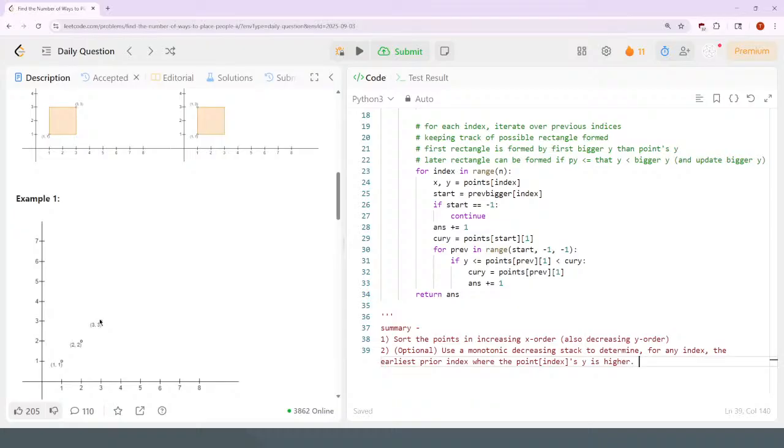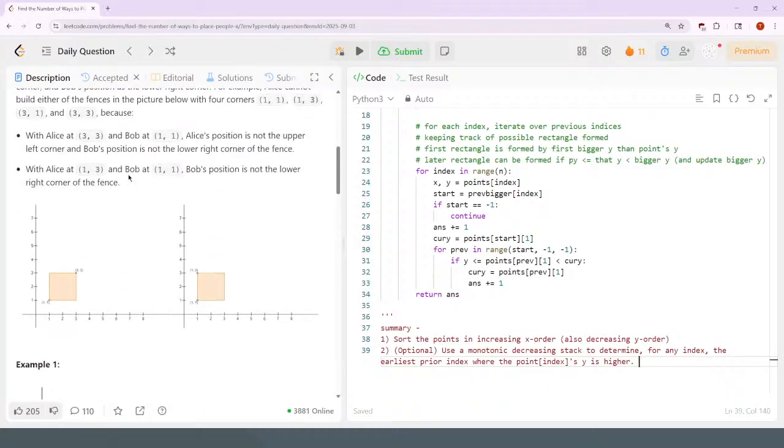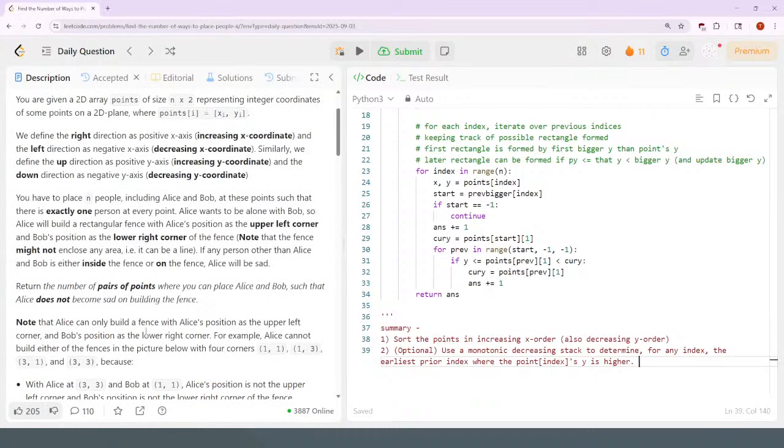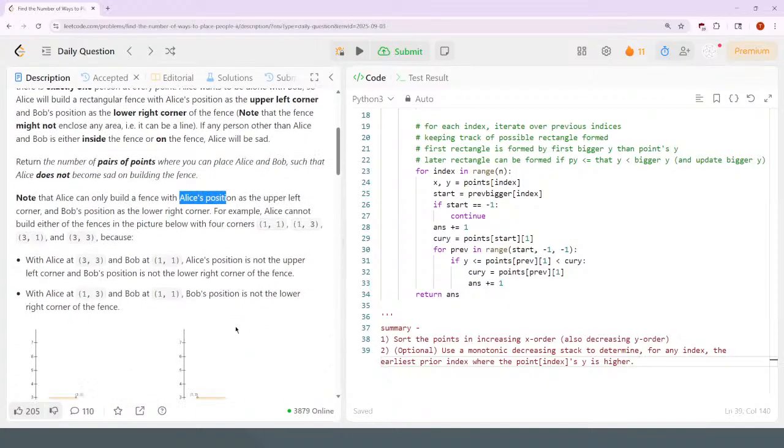If there is no prior point where the y is higher, that means all the prior points are impossible to be used in a rectangle built in that fashion, right? So you can't use Bob and Alice as those two, Bob being the bottom right corner and Alice being the top left.